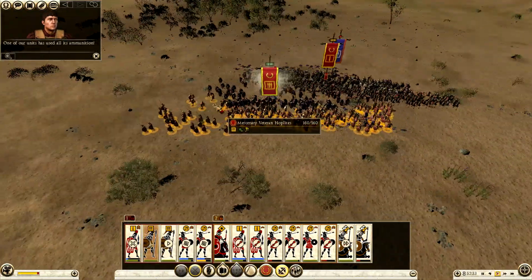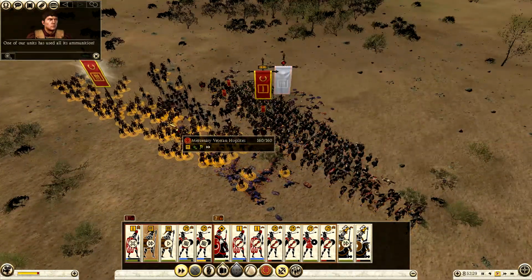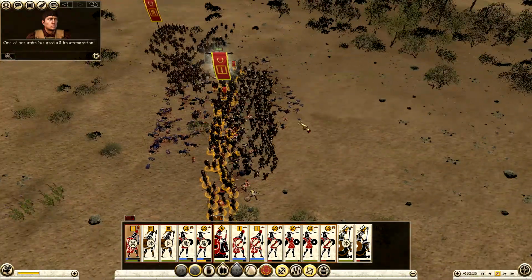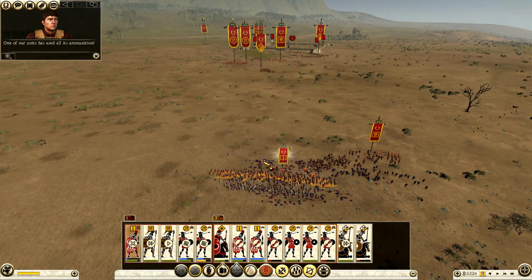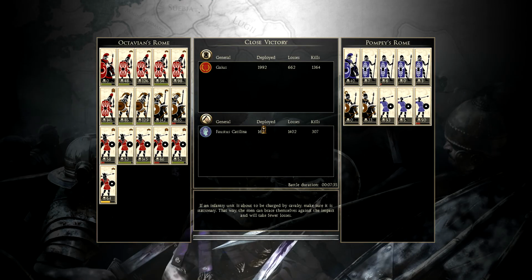So they went devisualize. Now let's outflank them with our hoplites. But apparently that isn't needed. There we go. They broke. That was a nice victory. So we killed about, well, how much is that? Well over double the amount of men that they killed.